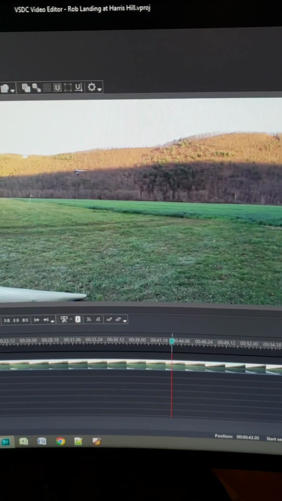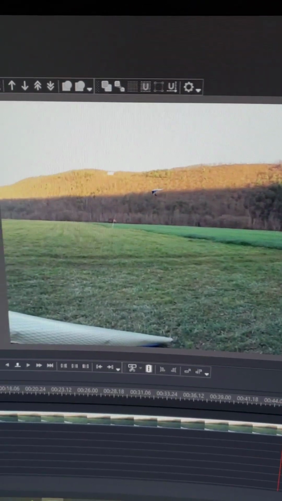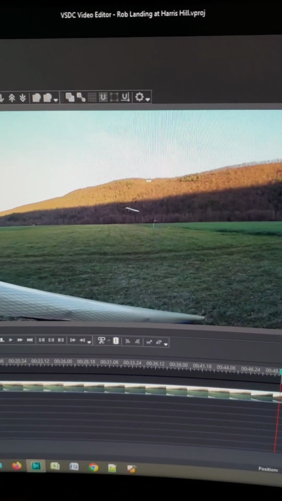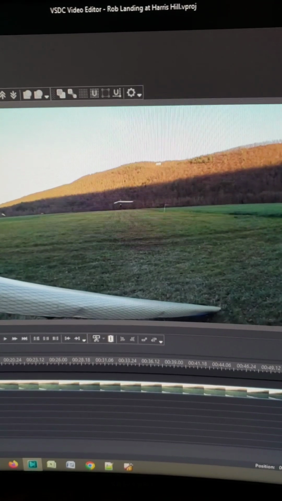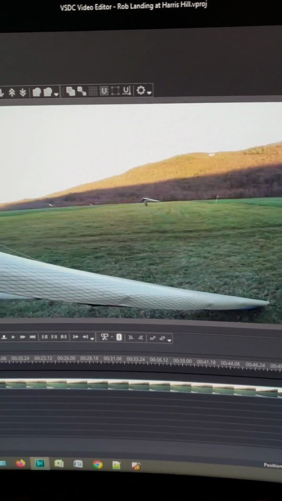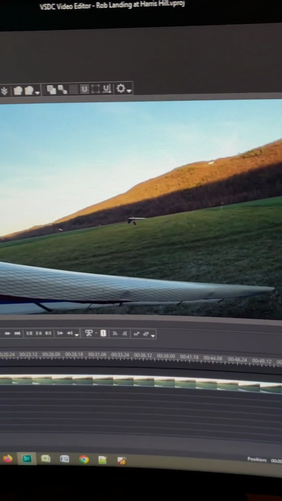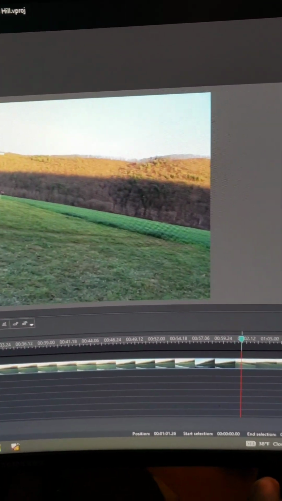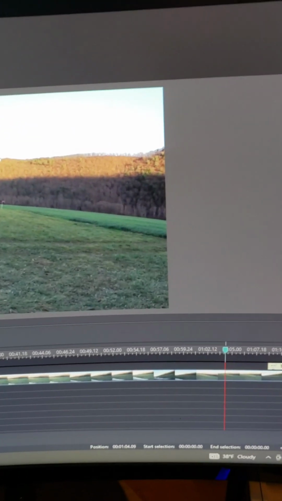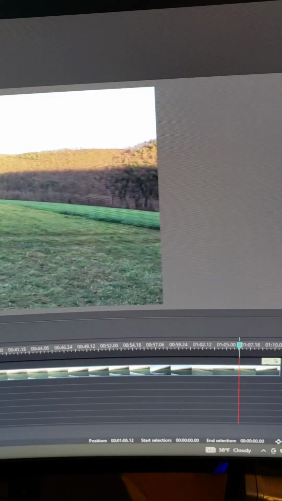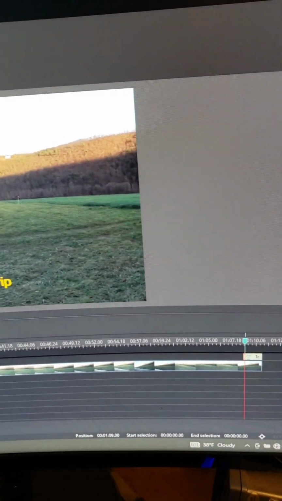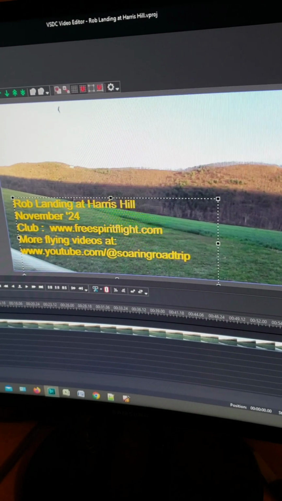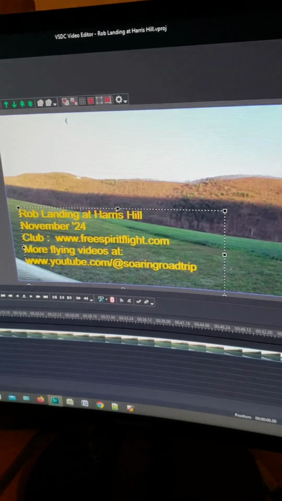Day to land. There was a lot of sink and ups and downs and bouncing around. It's neat to make videos because you relive the experience of being there. Nice. Wow. That was really something. There was quite a bit of wind, but it was turbulent on the way down. So there's that text at the end. So there it is, done.